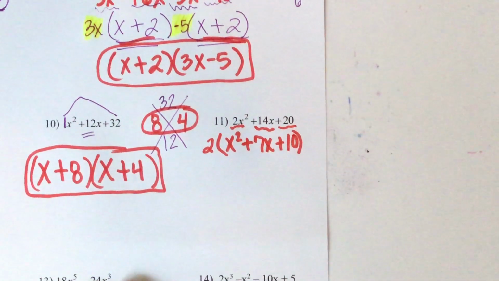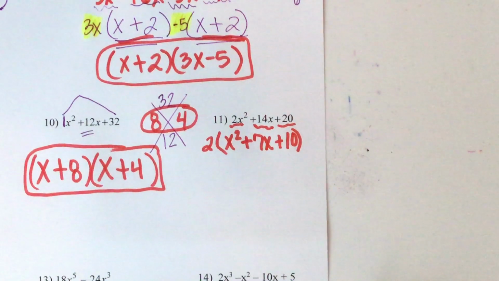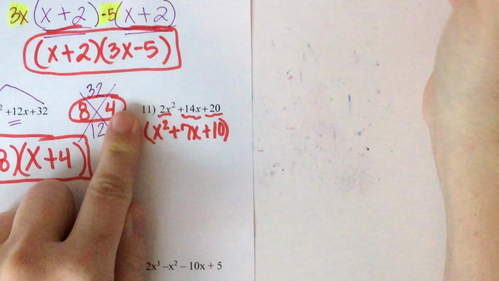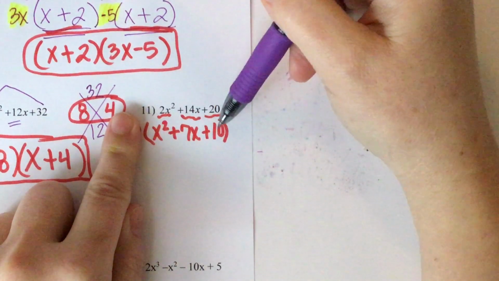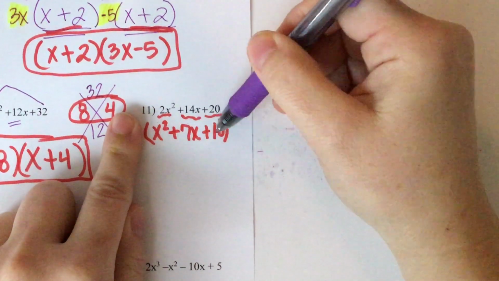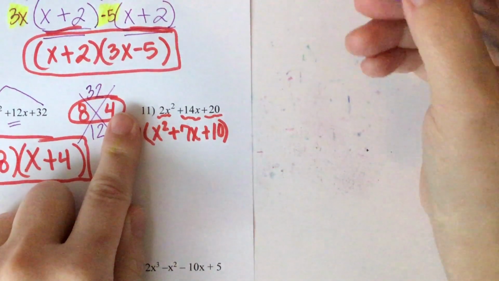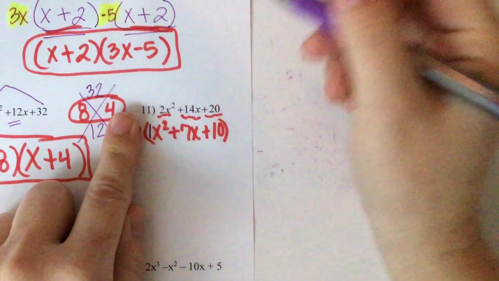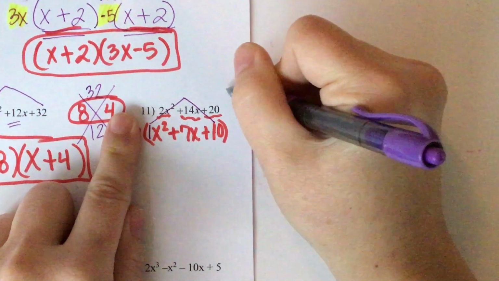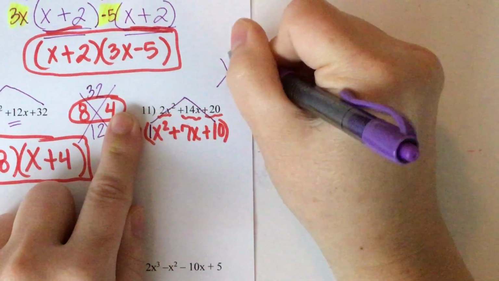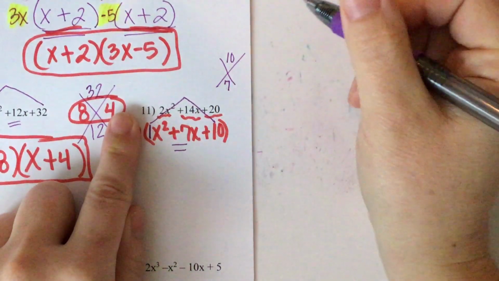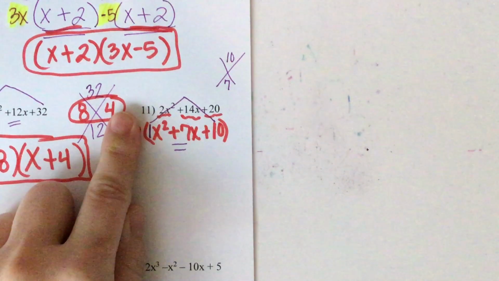10. Okay, so now I'm going to cover up my GCF, and I'm going to factor what's in the parentheses like it's the original problem. So first I look to see if I have a GCF, and I don't. Then I note that there's 1, 2, 3 terms. So I'm going to A times C rooftop, and it's the easy one. Yay! So what's A times C? 10. 1 times 10 is 10. And you want the numbers to add to make 7. So do you know what multiplies to make 10 and adds to make a 7?